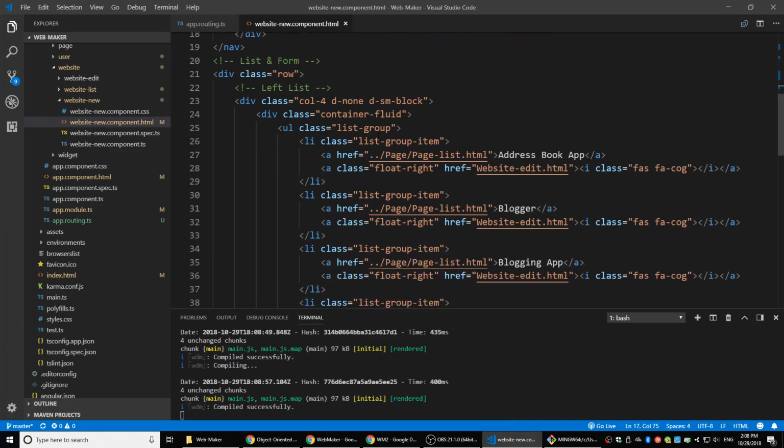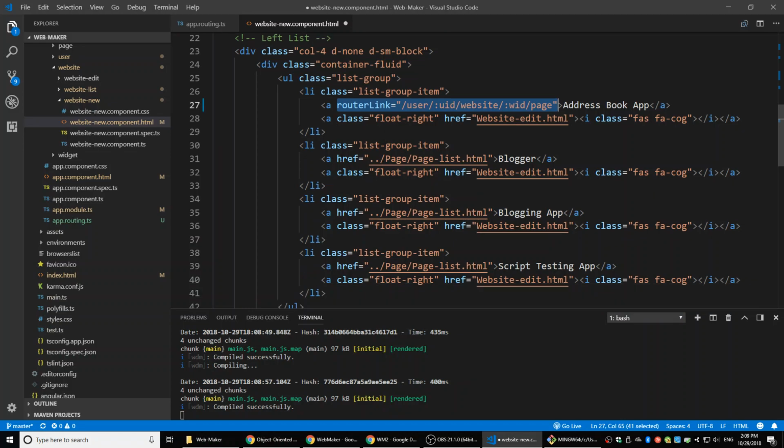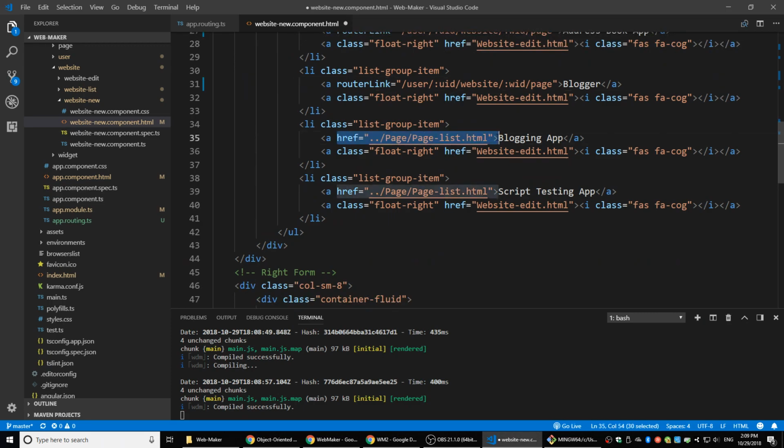Keep going. It's for the page list. Let's copy the one for the page list. It's easier to see which page it is for. It already has the name inside here. It's page list, so we're just going to change it. So it's going to be router link equals to the page list. And don't forget the slash here. We're going to copy that. I know we have 4 more here. So this one here, this one here, and I have it again, page list, another one for the page list.